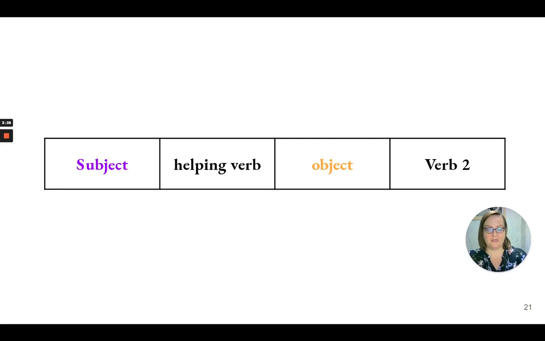This is the recipe that you have for present tense and the use of helping verbs. You'll see there's no time or manner in place after the object or the time before the object, but we'll be adding that in time.